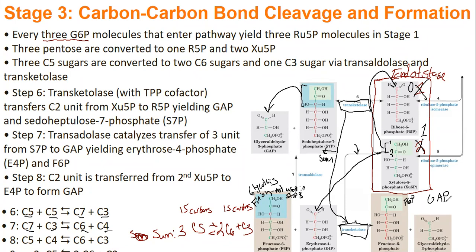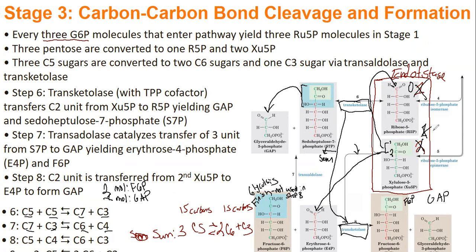So if we end at step 8, our products from the pentose phosphate pathway, all in all, we made 2 molecules of fructose 6-phosphate, 1 molecule of glyceraldehyde phosphate, or GAP. And we have completely used up our ribose 5-phosphate and our xylulose 5-phosphate. And like I said, this is all reversible. That you can tell from the double arrows, all of this is reversible. So depending on what the body needs, you can go in any direction.